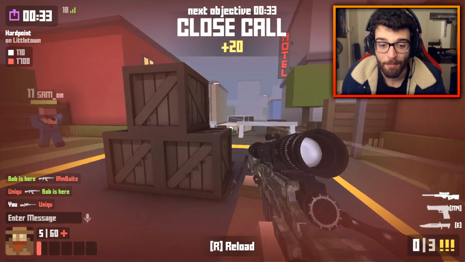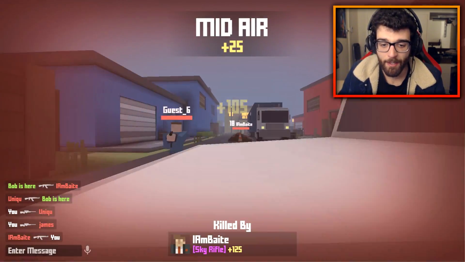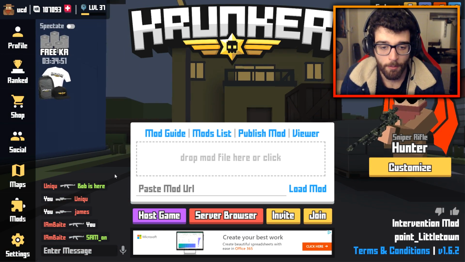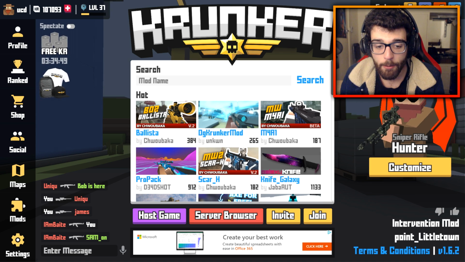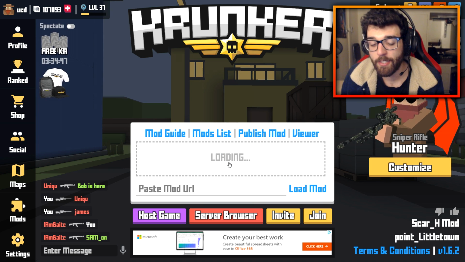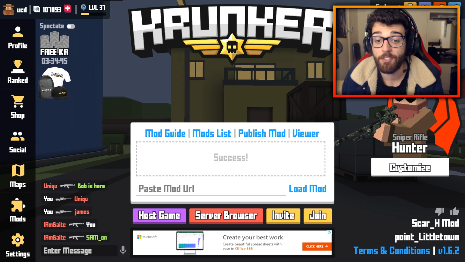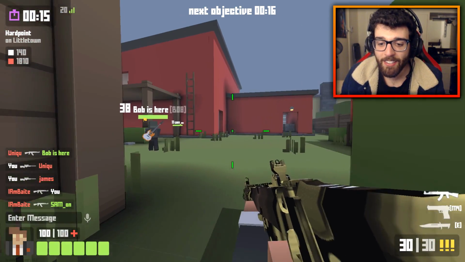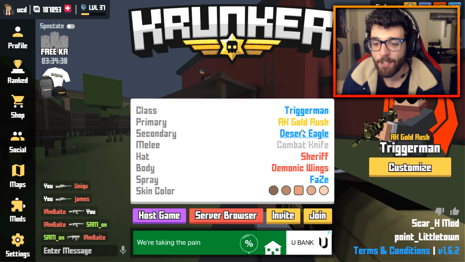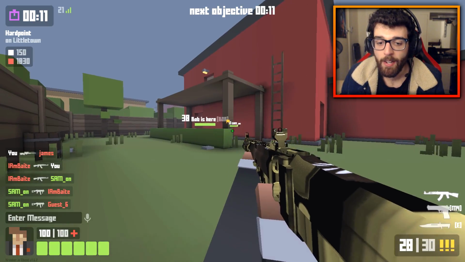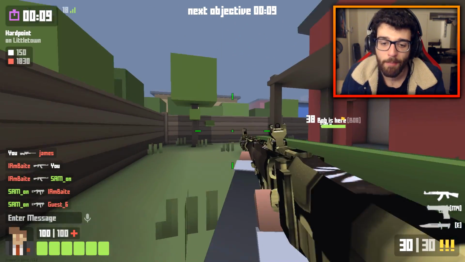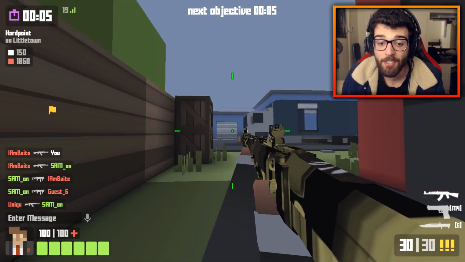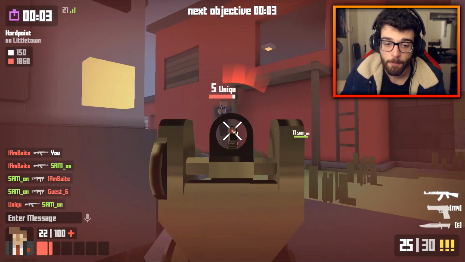I've never used this skin before, but look, it looks so cool, and you can do it for a multitude of weapons and stuff like that. So I would go for the Scar H right here. You click it, loads up the mod, it extracts. It's so easy. Go to assault rifle. And as you can see, I've got a Scar H. Obviously, because I've got the AK Gold Rush skin, it's probably not the best. But if I swap around my skins and all that, but look, I got the Scar H. It's pretty sick. So if you want your guns to look different, the mod section is for you.